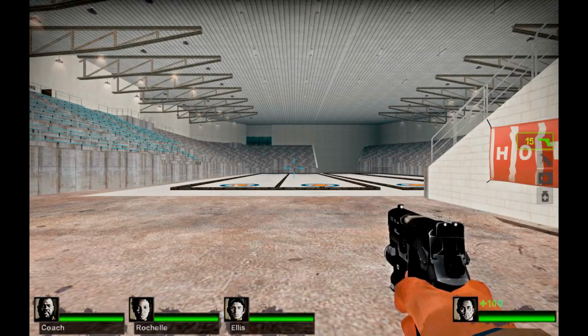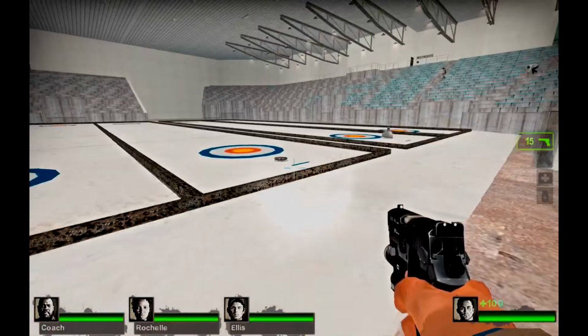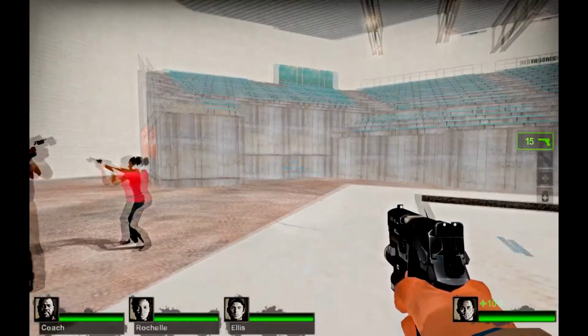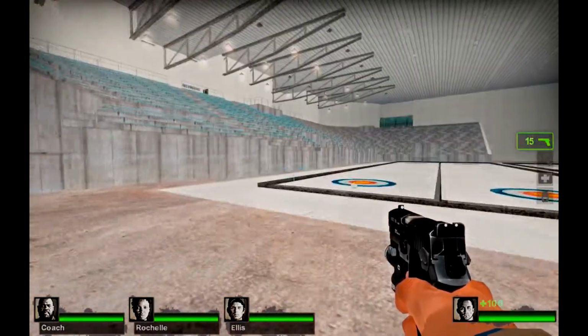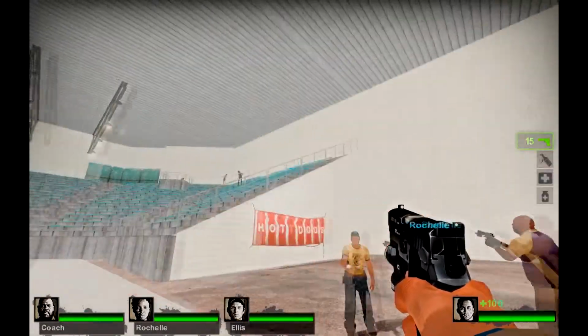My name is HackingIsFreedom, and it's time to play some curling in Left 4 Dead 2. What? Yeah, guys, this is kind of crazy. I don't know if anyone else has found this. Probably, because Left 4 Dead 2 is such an old game. But whatever, I love it, and it's one of my favorite games. Anyways, there is a legitimate curling stadium in the game of Left 4 Dead 2.